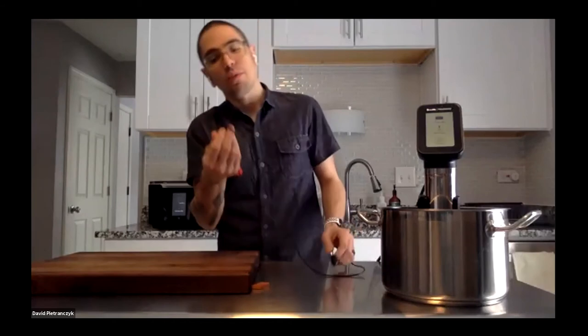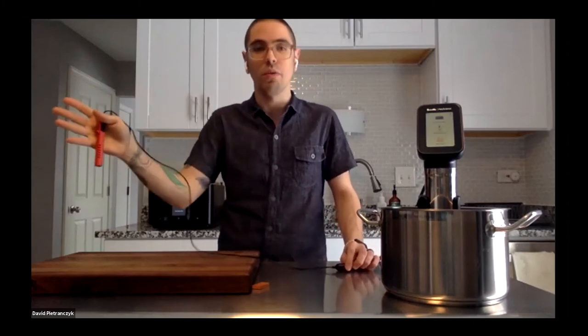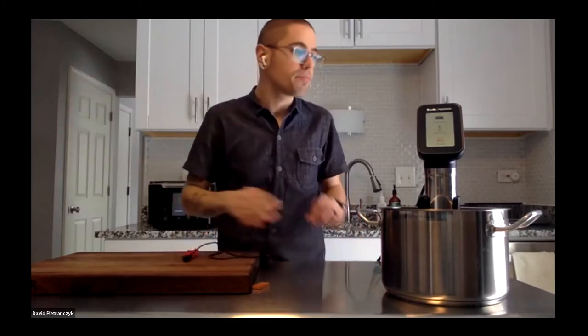Yes. So what the probe will actually allow you to do is enter a target alarm for the probe. It'll say, hey, I've hit core. And then you can set a holding time assigned to the timer that will go off at a time past that. So whether you're just holding it to pasteurize it for X amount of time, or you're holding it for 3 days to cook some short ribs, it will time that out as well.